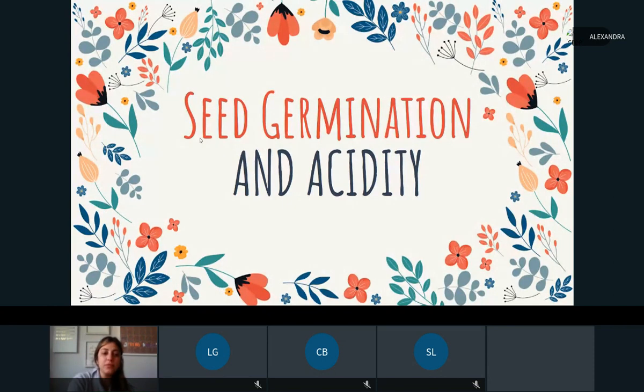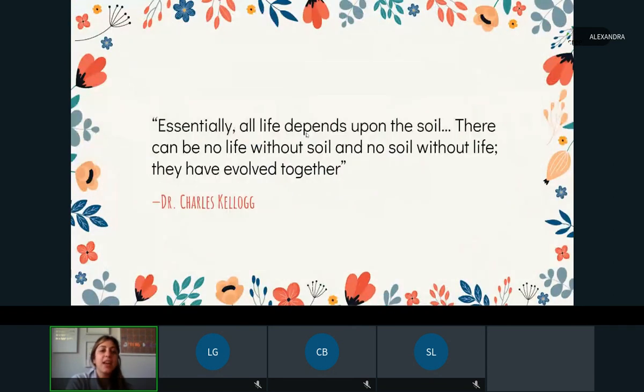So we're going to talk about a couple different things. I wanted to start with a quote. Again, I don't know if you know this, the last couple of times I've had lessons, I've talked really passionately about ecology in general, because I just think that it's so important for us to understand that our actions have a direct effect on our own ecosystem and our environment as a whole. So thinking about soil and dirt and everything, it's very easy to think to yourself, it's dirt, who cares, right?